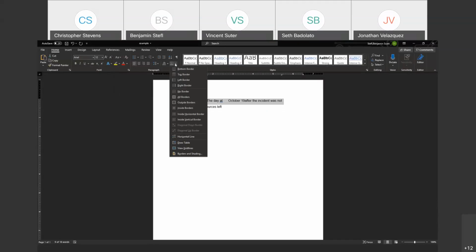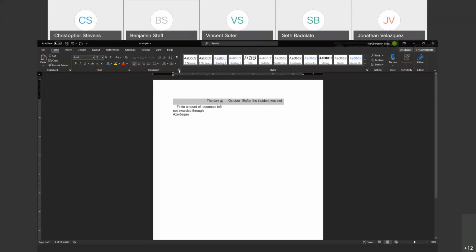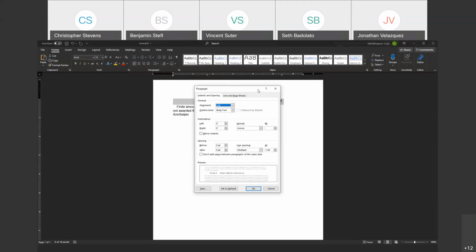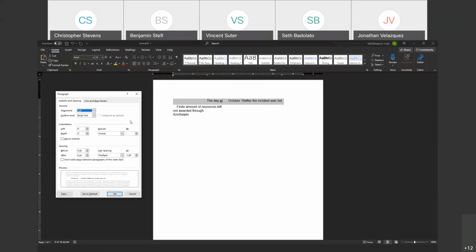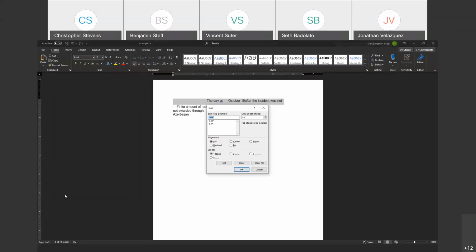The corner looks like an arrow pointing diagonally downward. So right underneath that, yep, right there. That's how you can launch a dialog box. This is the paragraph dialog box because we were in the paragraph group. We looked at this, I believe, last Wednesday. We saw that you could change the spacing here. This is also where you can make some changes to your indentions if you wanted to. Notice in the bottom left corner, a button that says tabs.